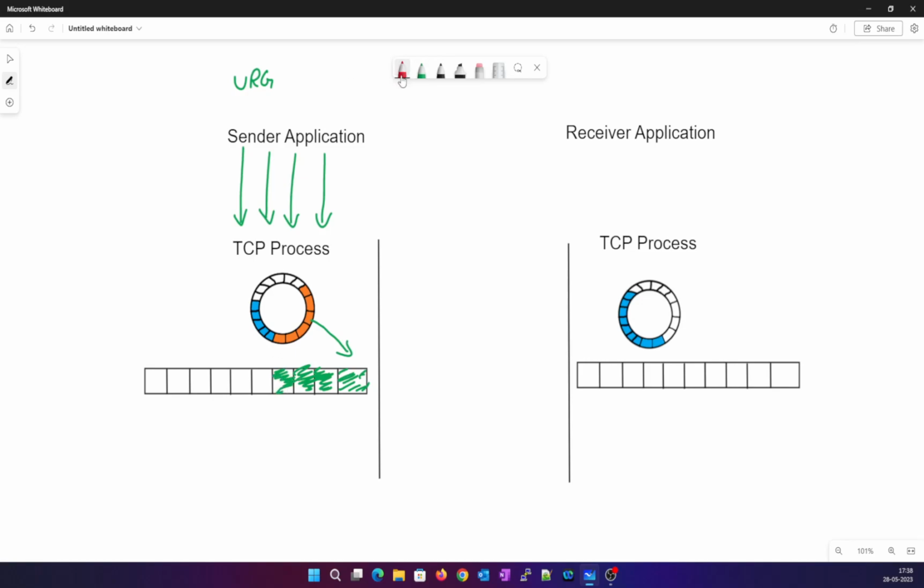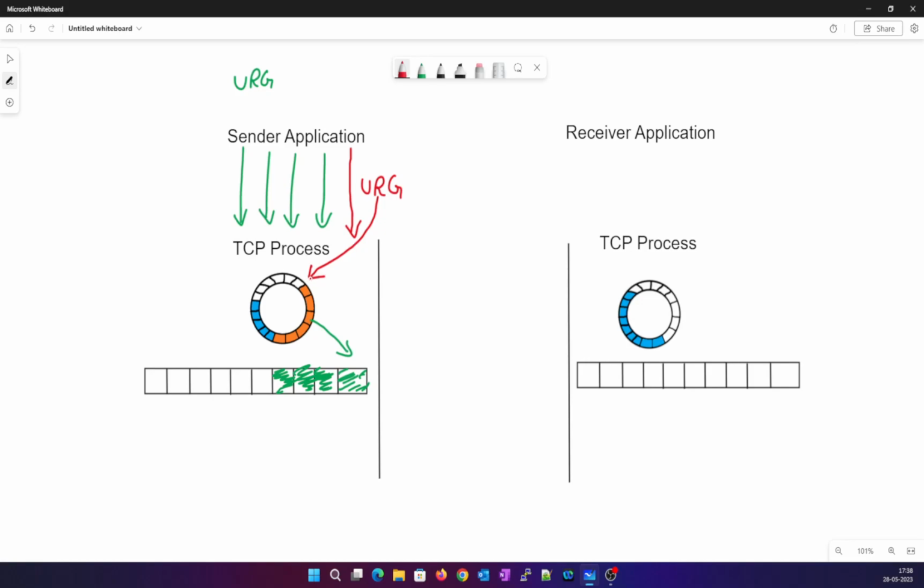Now suddenly the sender says there is data that it needs to send urgently. What happens is that this urgent data is stored in the buffer, unlike push, where it is not stored. Here it is stored in the buffer.